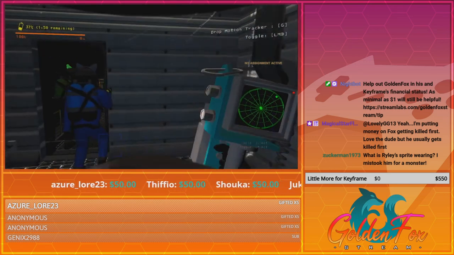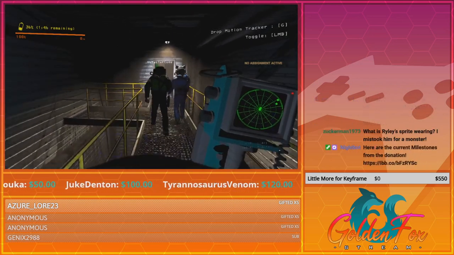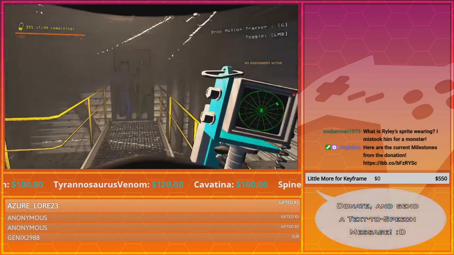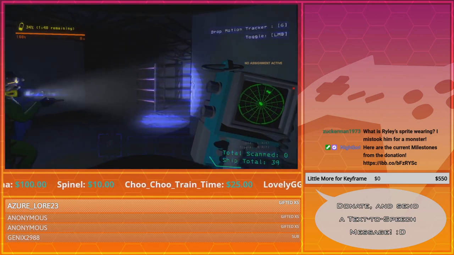So, yeah. Let us know if we're getting closer to whatever. Oh, there seems to be some kind of room in here. A bunch of bottles. Mostly empty. Goddamn it, not again.